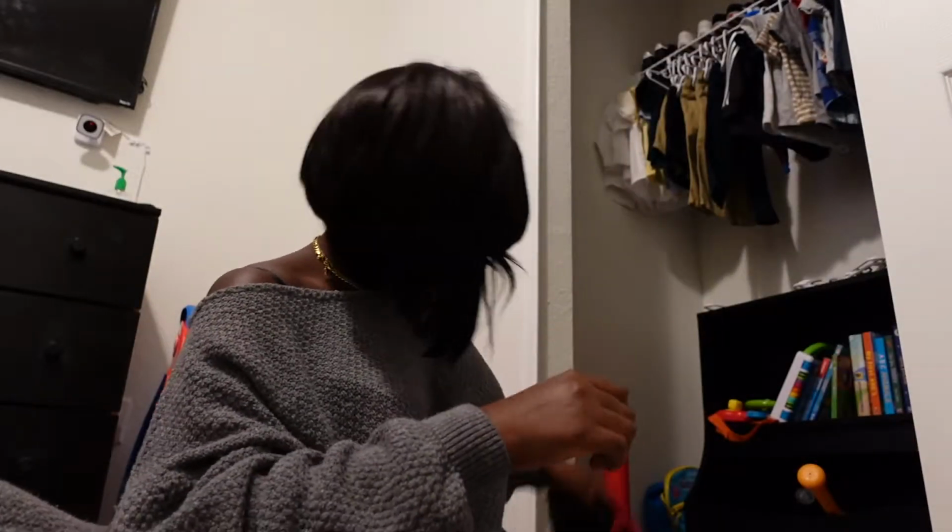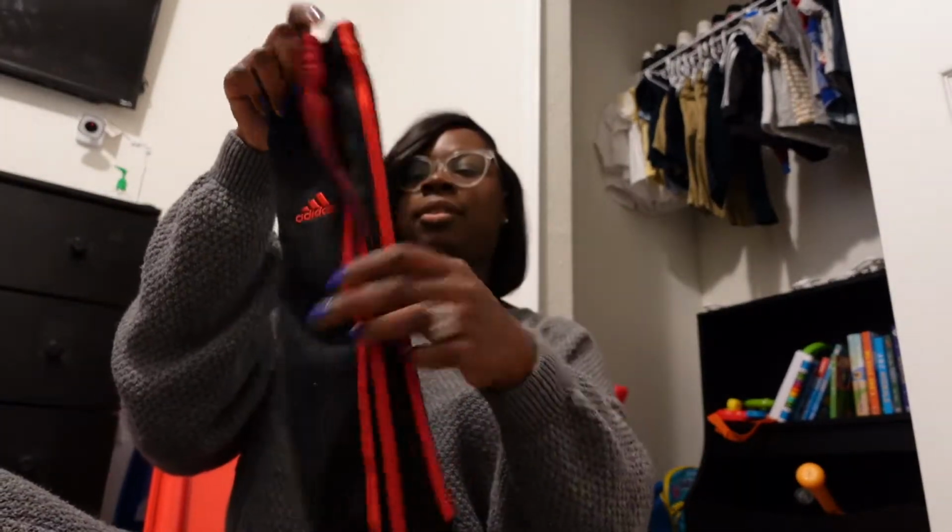All right, so we just real quickly went through, took votes. Not too many votes, but we just went through all of his stuff. So, this is his first birthday outfit. I'm so sad. But it's gotta go because we can't keep this stuff forever. Little pants. Christopher, if we put you in these pants now, it'll look a hot mess.